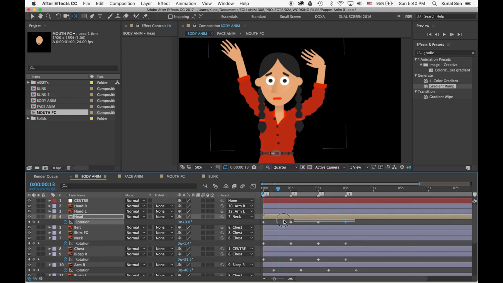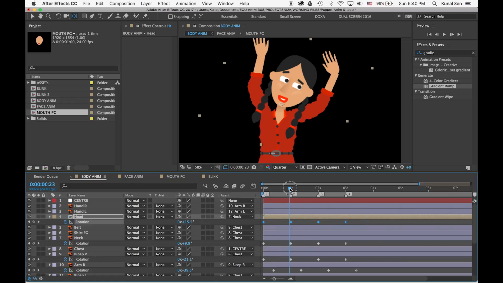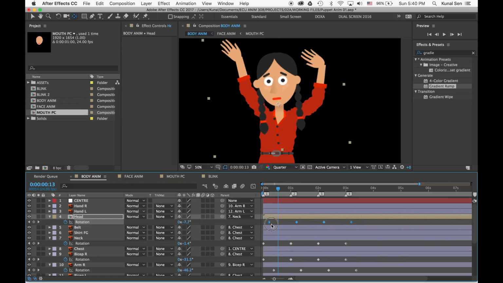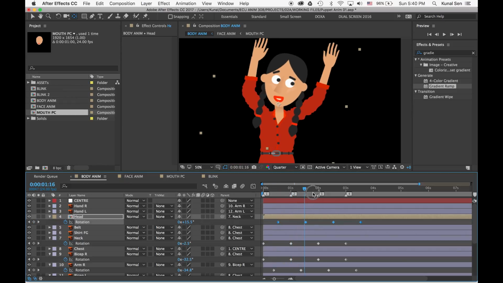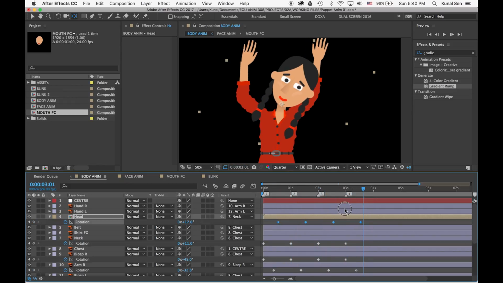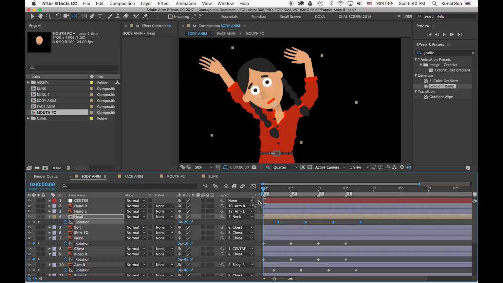And now I offset these guys. Let's see what if I do that. You see that little bit of offsetting? A little more wave-like.